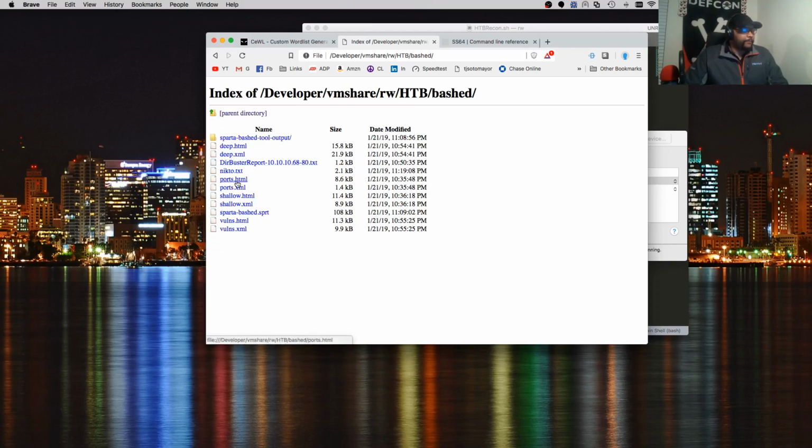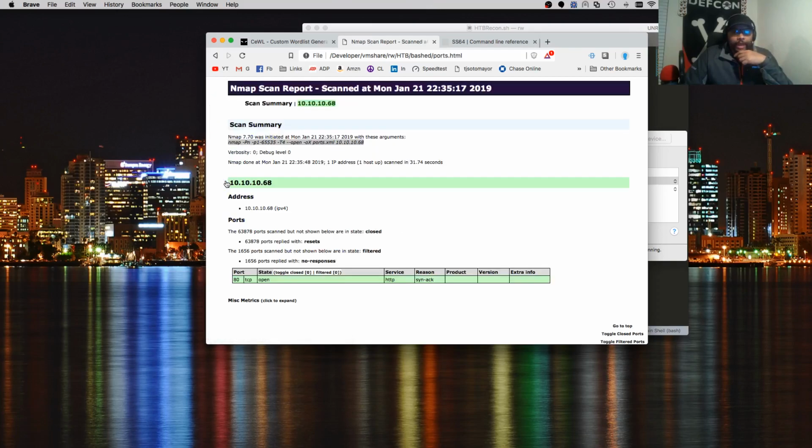Oh, here we go. I'm more likely going to make this a little more organized, like having my nmap scripts output into a separate folder just for nmap. I've got stuff from Sparta in here. What I ended up doing was, I can't remember who posted on Twitter, I'll drop their name if I can find it, but this tool called xsltproc takes an XML file from nmap and converts it to an HTML report. So here's the HTML report.